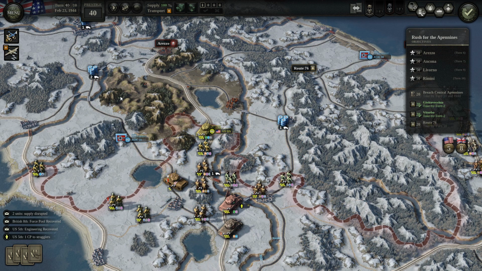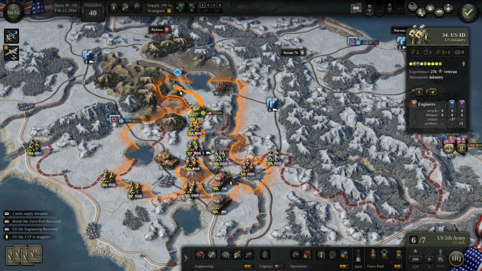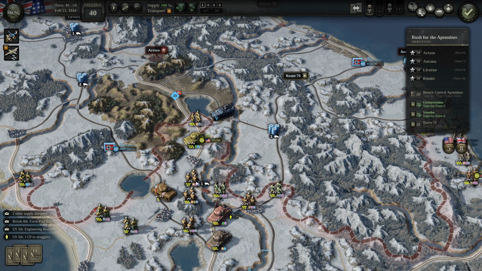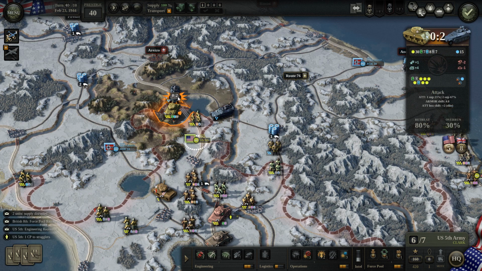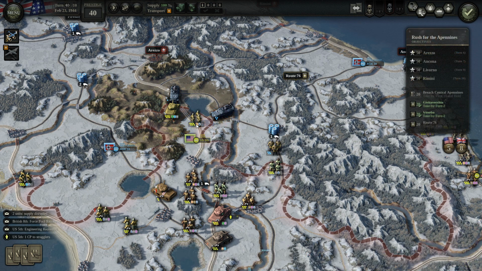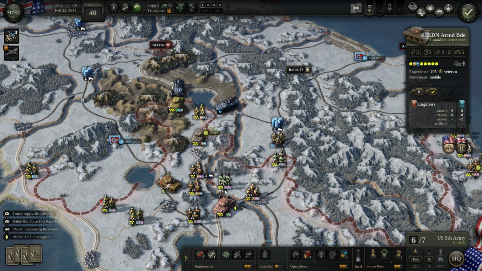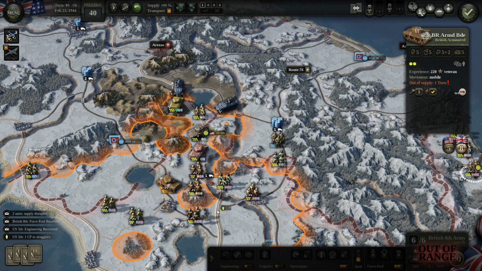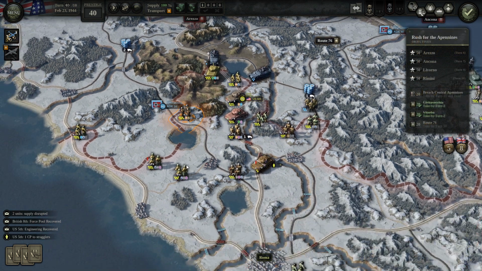Alright, and here is a bed. I'm stopped, effectively stopped, definitely. I should have scouted the area in front of me. Let's move tanks forward. I can't move them far enough, unfortunately. Okay, I will reinforce this unit and let's move forward.